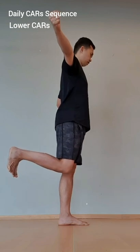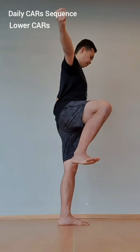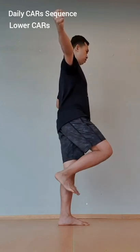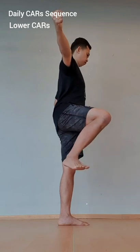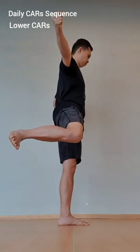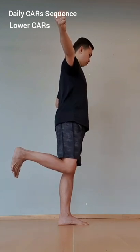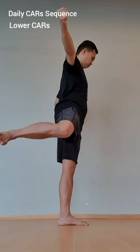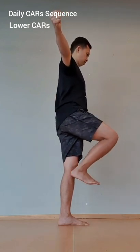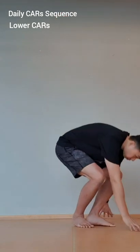And reverse, knee behind the body, knee up, external rotate back and forwards and down. One last rep here. Try to go as slow and controlled, making sure every part of the movement moves at the same speed. So we try our best to do so. And back down. Nice. Next up, sit down on the floor.